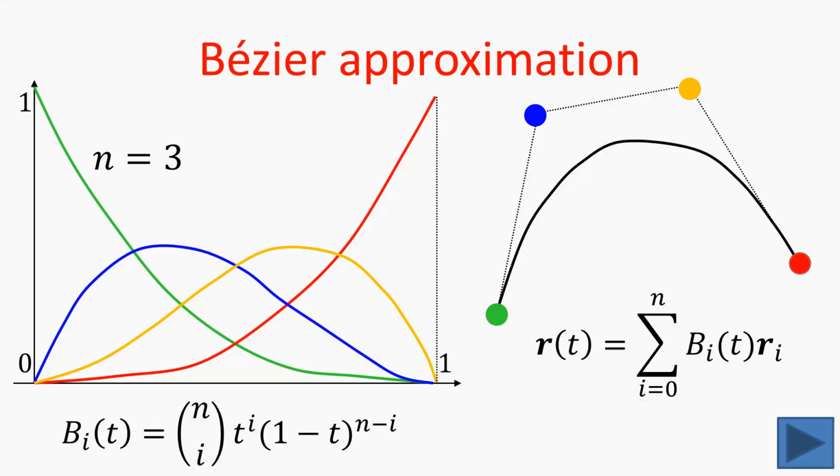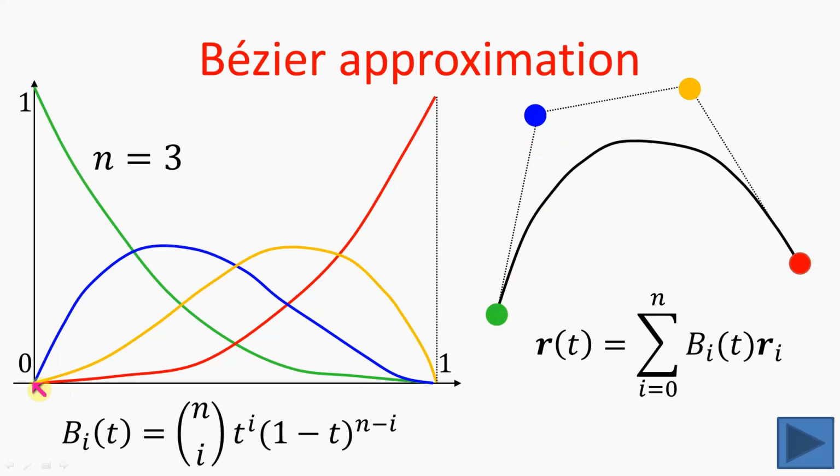We can also analyze the behavior of this curve. Suppose again we have 4 control points. So the degree of the Bézier curve is 3 because the index starts at 0. So from 0 up to 3 we have 4 Bernstein polynomials. If we know n, the Bernstein polynomials are fully defined, so we can draw the 4 Bernstein polynomials of this case, which will describe the weight placed at the green, blue, yellow and red control points.